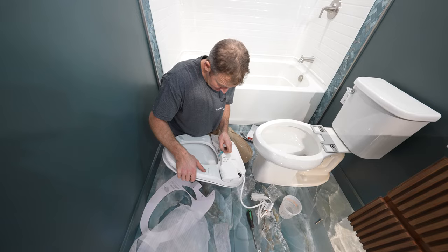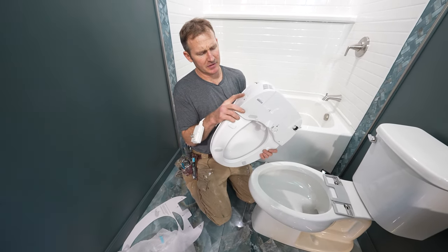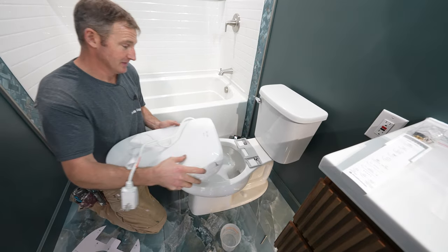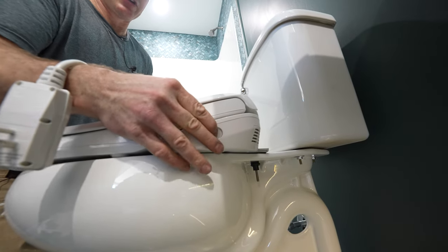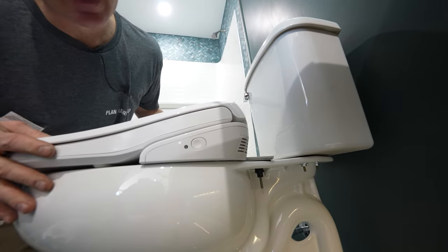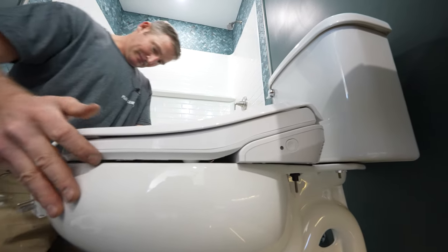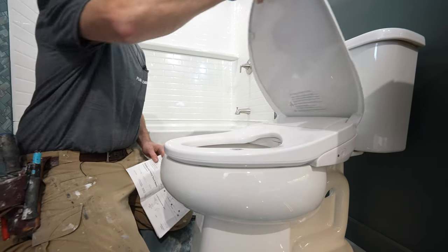Let's take this little blue tape off. So this is where the bracket is going to slide into. One thing to note is that this little release button — this is going to move and allow you to disengage the seat off of the actual bracket. This is going to slide onto here. See, it just kind of clicks. So if you want to take it off, just press the button, but you want to slide this on until you hear it click. When you slide it on, it clicks right into place. Double-check to see how everything fits — and it is soft-close too, which is cool.